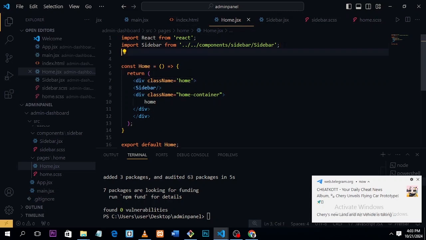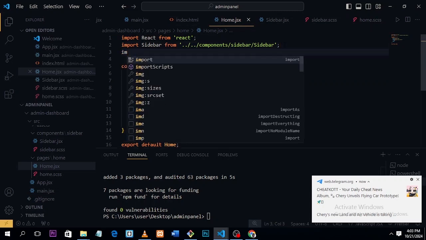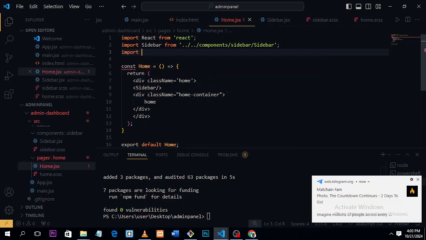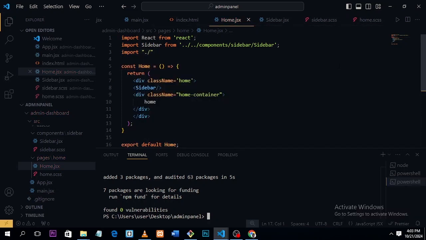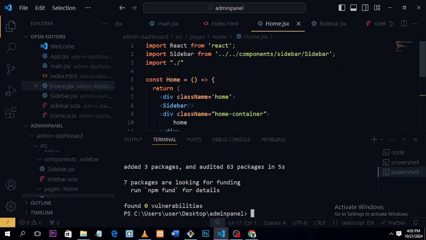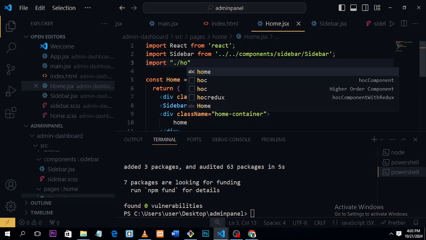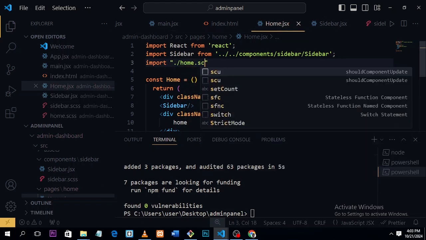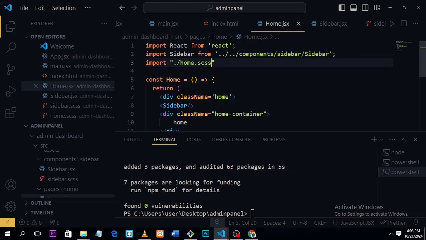What we are supposed to do first of all is to say import, then use your quotes, then dot slash. Let me zoom in. Okay, import home dot scss.